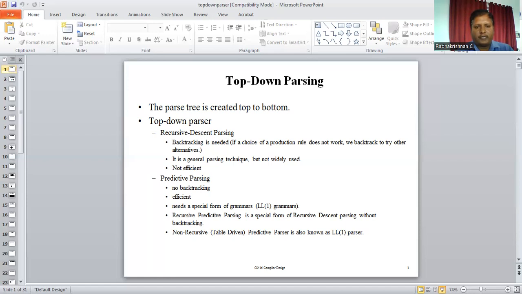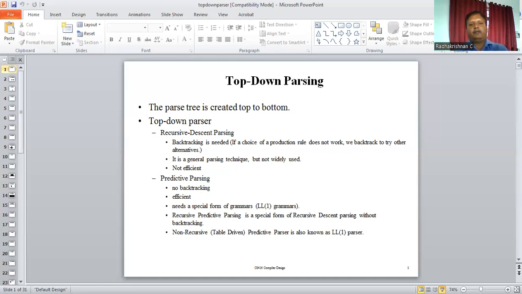So LL(1) parsing table construction has 4 steps. First step, the given input string should be identified in terms of a context free grammar without left recursion, left factoring, or backtracking. If present, we need to eliminate them. After that, identify the first and follow of each and every non-terminal in the given grammar. So this is the second step. Third step, perform the parsing table construction, and after that, the input parsing.